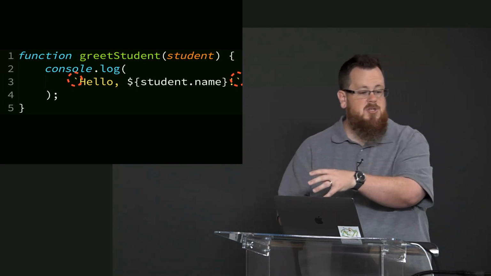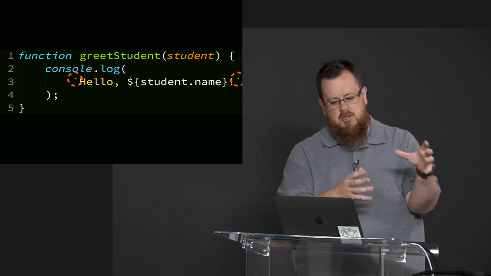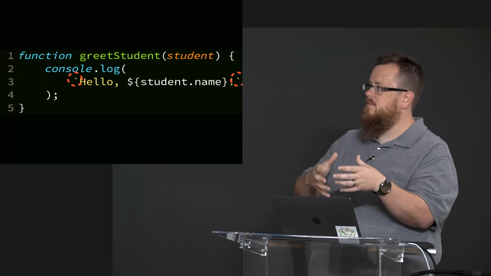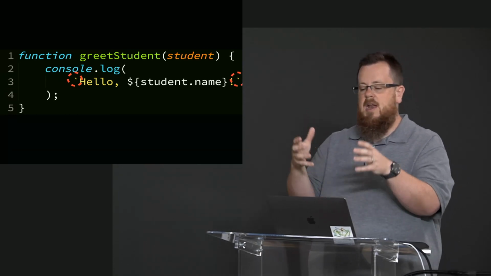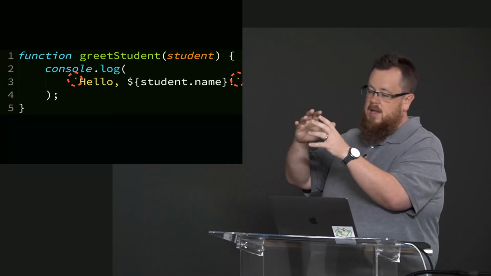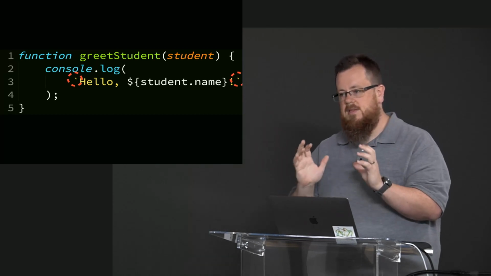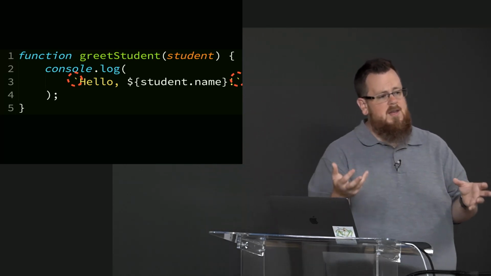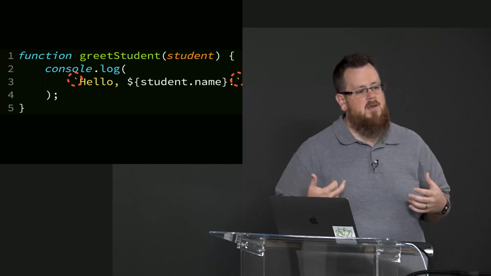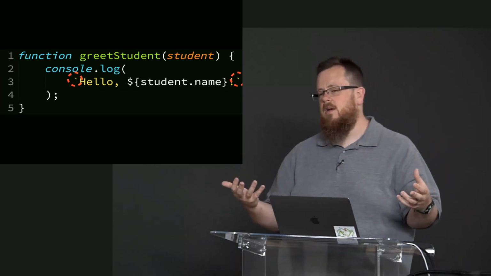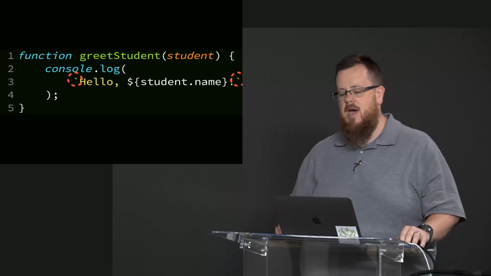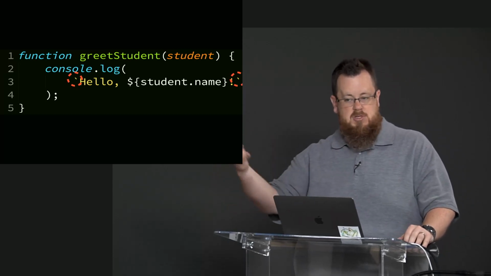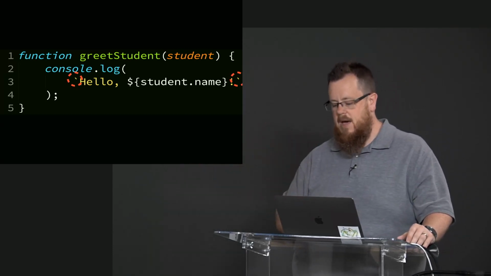So that's a procedure. It uses the word function to denote it, and it has a name called greetStudent, and it has on line 1 there, student, that's called a parameter, that's the input to it, and it's just doing something, but you'll notice that it's not really giving us anything back. That's really why we call it a procedure, because it's not giving us anything back. It's doing something, which is important, but not giving us a value back.